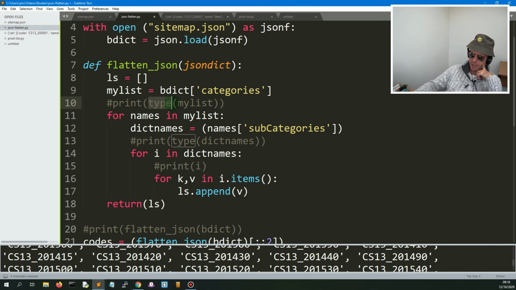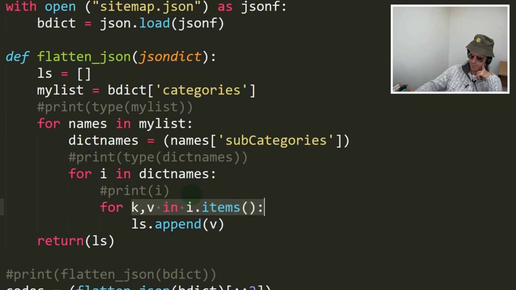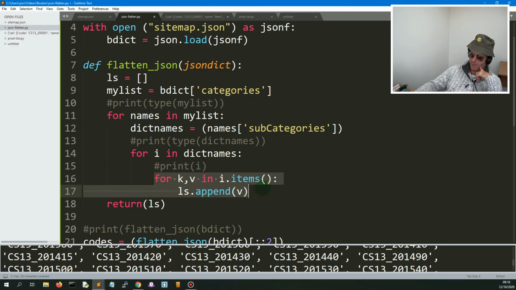If you're working with a dictionary, then you need to pick out the keys and the values, such as we did there. If you're just working with a list, then you just pick out the iterable, such as there and there. So here we can see that I've iterated through a list to get another list, and inside the second list we have dictionaries. So that's a dictionary inside a list, which is inside the dictionary.